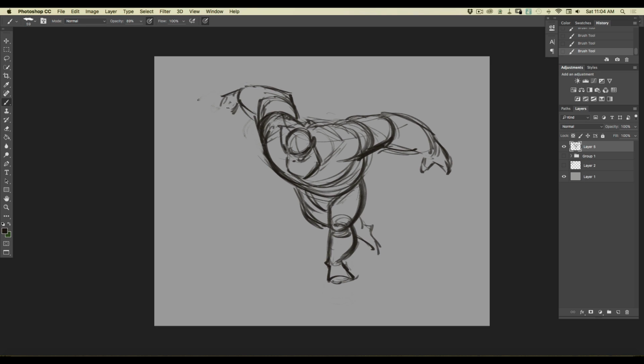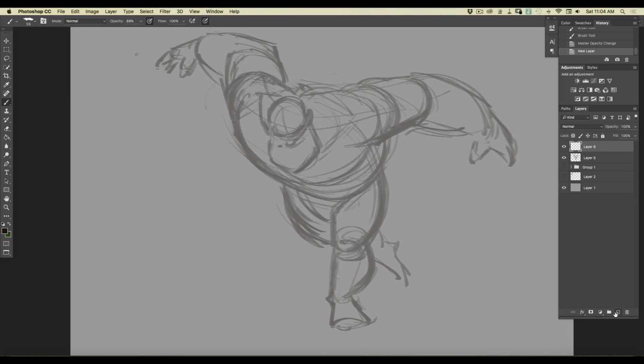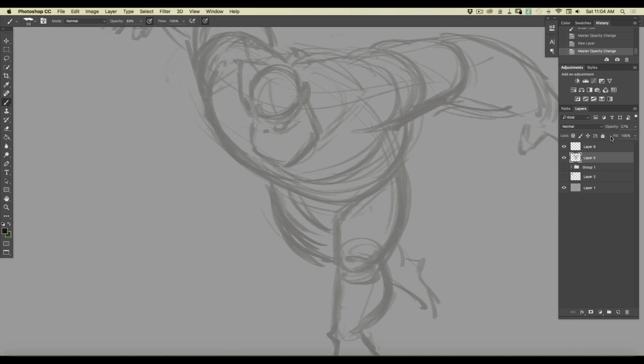Right there, overlap, and right down into the fingers too. I think about the fingers overlapping, there we go. So everything, I'm trying to feel flow. I want this to come around into here. I want everything to feel like it feeds together. So now, just like we did with the other one, I can come in here and start to have some fun with the drawing.